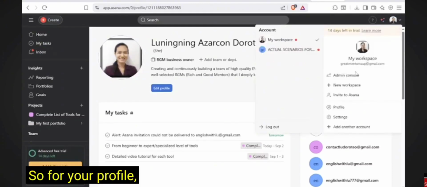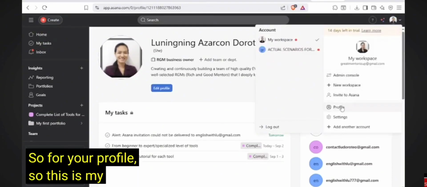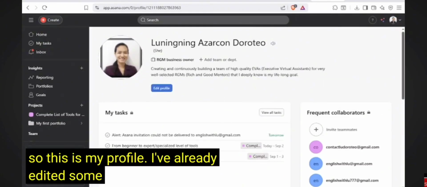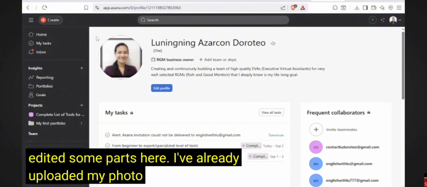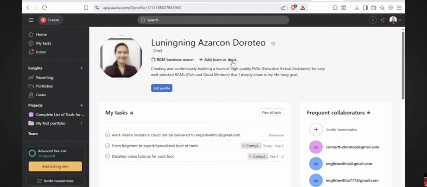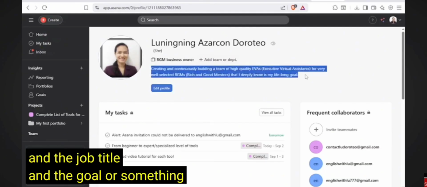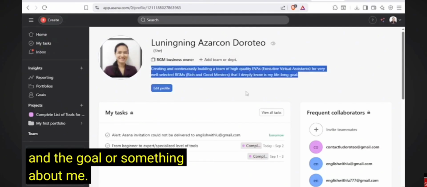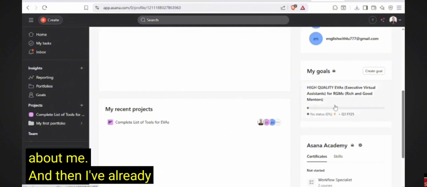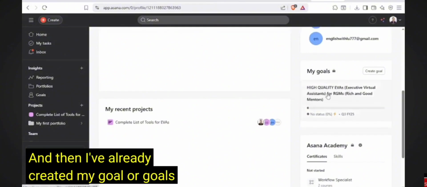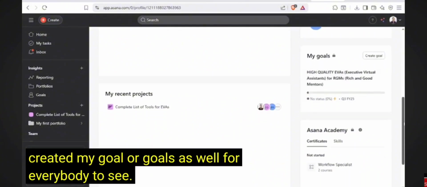So for your profile, this is my profile. I've already edited some parts here. I've already uploaded my photo and the job title and something about me. And then I've already created my goal or goals as well for everybody to see.